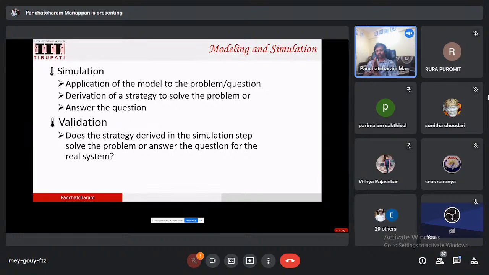Simulation, I have to check battery and fuel level. Okay, so that I am just checking. Then I am going to apply this concept to the real car. That is nothing but the validation step. So after you refill the battery or the fuel tank and you start the car, if it is validated, then it is done. Otherwise, your problem is not solved, and you have to derive a new strategy and then solve the problem. Okay, that is that.